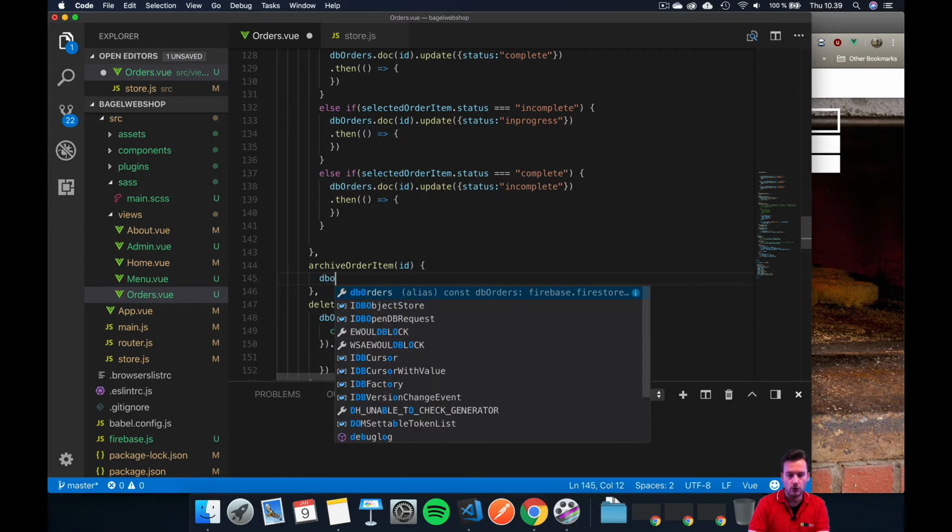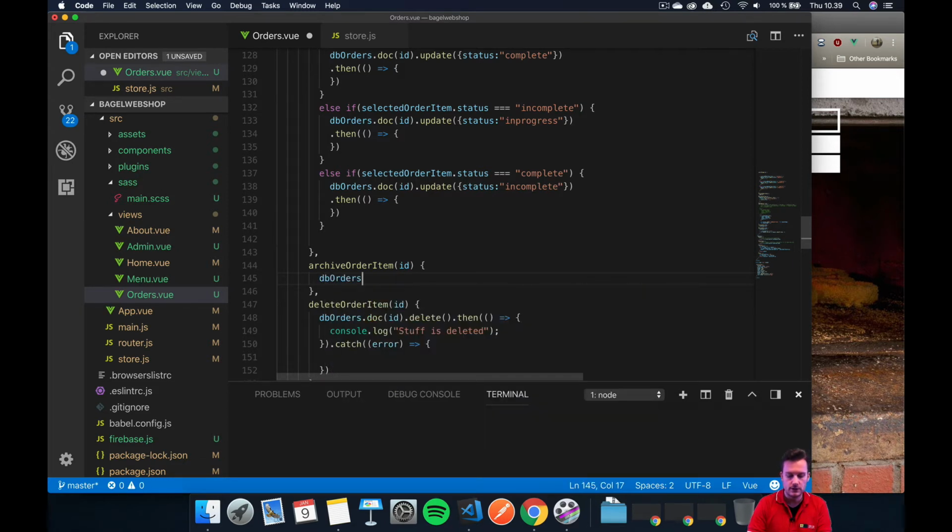So we're using DB orders again, so we're getting the database. We're using the doc, so we get this. And if you remember, we are going to do almost exactly the same as above. So the ID we're passing in, we're going to do an update. And in here, we're going to change a few things. So in our store, we added two new things. We added archive and we added store order, right? So we need to change these things so we can use them both to calculate and also to remove them from the view, because we're going to be using the v-if a little bit later to have them disappear from our table over there.